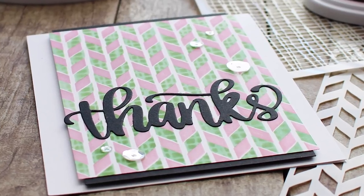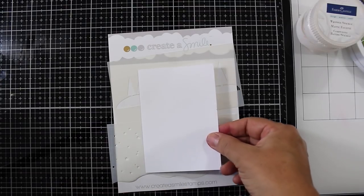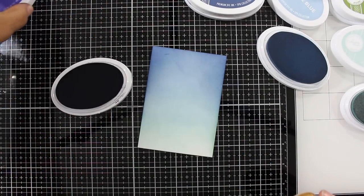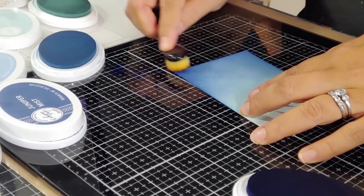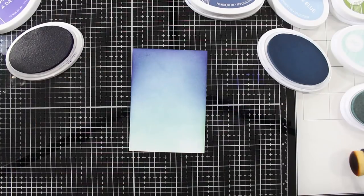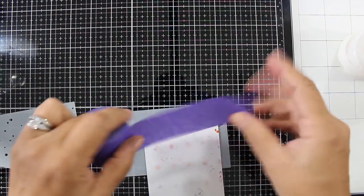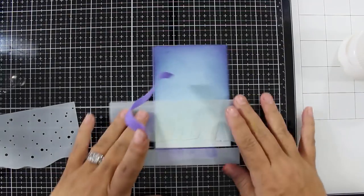This next group of techniques are all about adding texture and interest to your projects. I have a smaller piece of paper and I'm just going to use part of the stencil. I'm using both of these stencils — they come as just one from Create a Smile, called 'Winter Day.' I created a very cool background with some ink blending techniques, and here I'm adding Queen for a Day, which is an unexpected color for a blue sky but it really kicks up the intensity. It's crucial to have those smaller brushes if you own the blender brushes — they are invaluable.